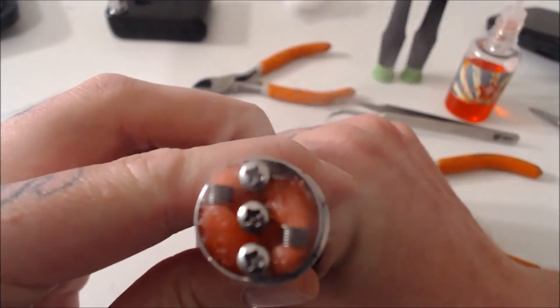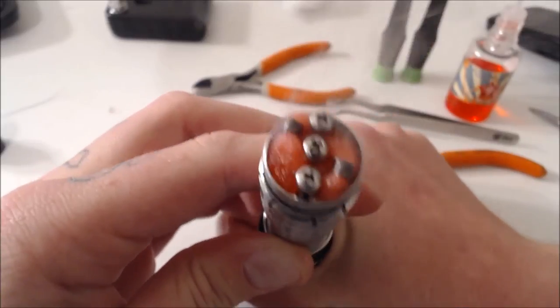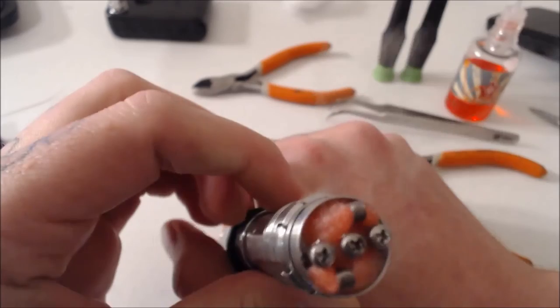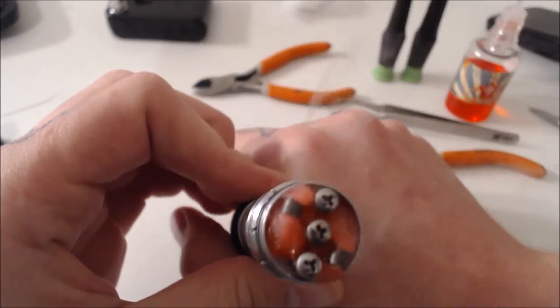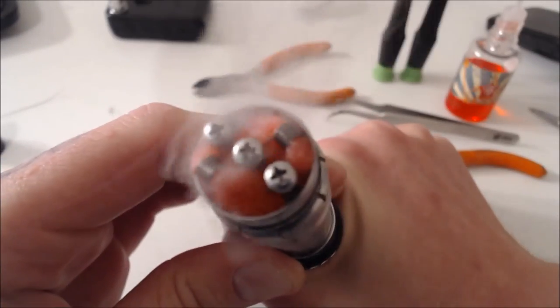Screw it down real nice, and we'll see what she's got. Now, this is not going to be a massive cloud build. It's really not. Kind of geared a little bit more towards a little bit cooler, a little more flavorful. But she looks to be doing all right.